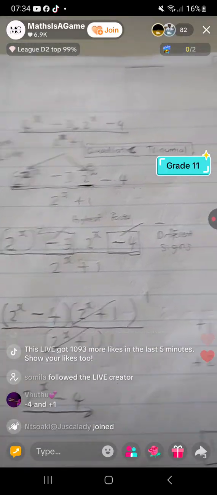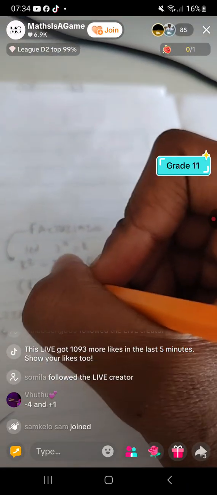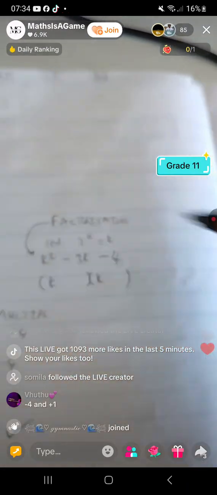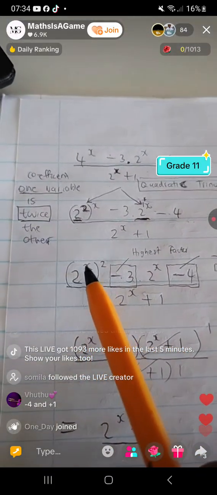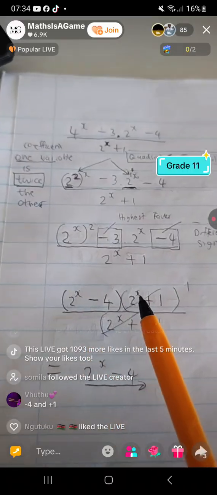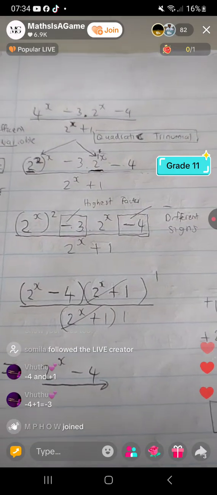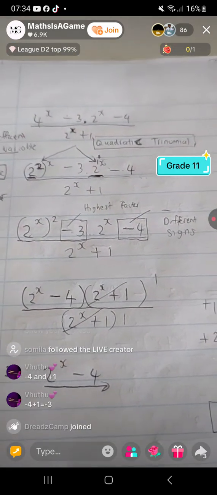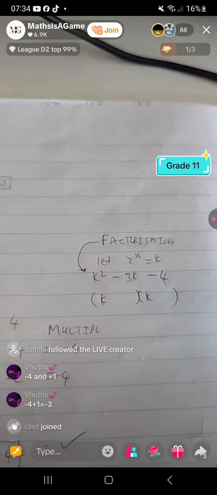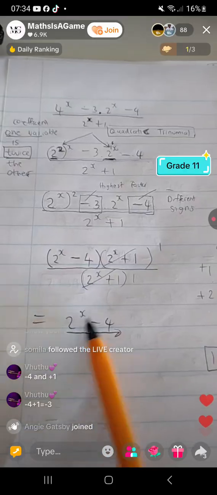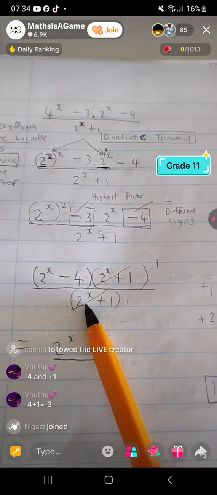All right. So just like here, when you factorize this, you would open two brackets. Write k and k. But remember, your k is represented by 2 to the power x. So it's 2 to the power x and 2 to the power x. I know some people like letting k be equal to something, but guys, even if you don't go through this process, because some of you even forget, if you let k, you forget to write your answer in terms of x. So familiarize yourself with just factorizing the expression.